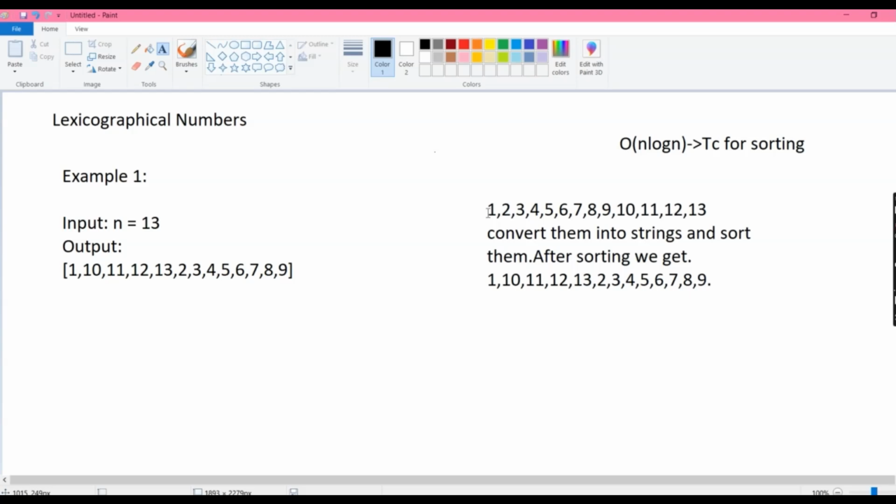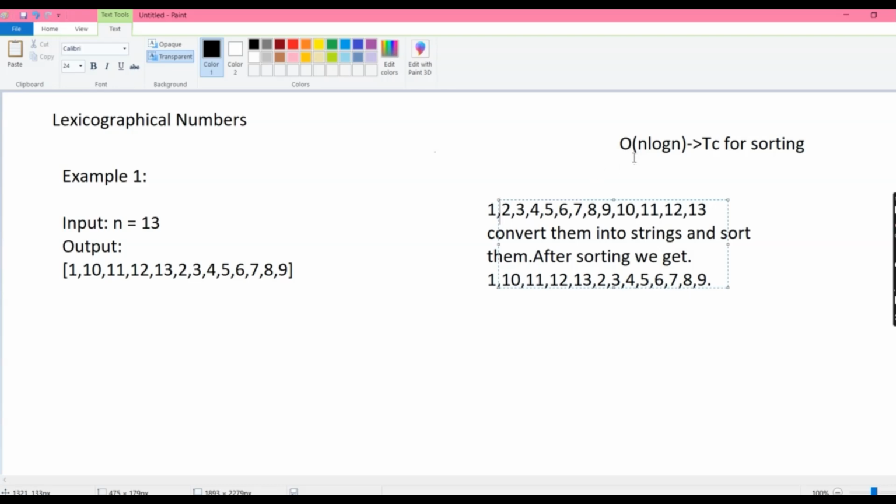So we have two solutions here. The first solution is to convert them into strings and sort them. After sorting we'll get a lexicographical order, but this solution takes big O of n log n time complexity, which is for sorting, and we are not using any extra space for this because we are using only sorting.